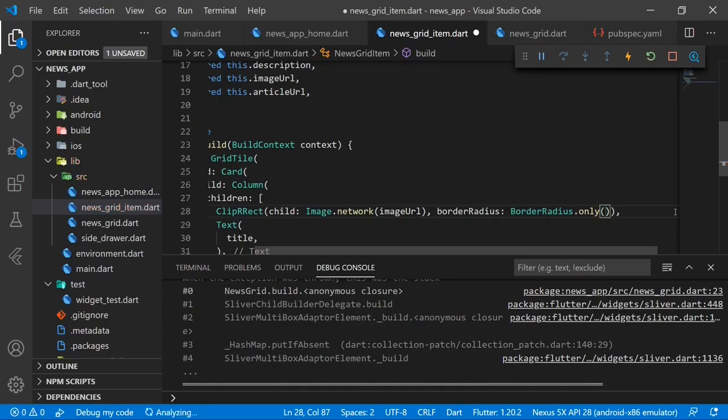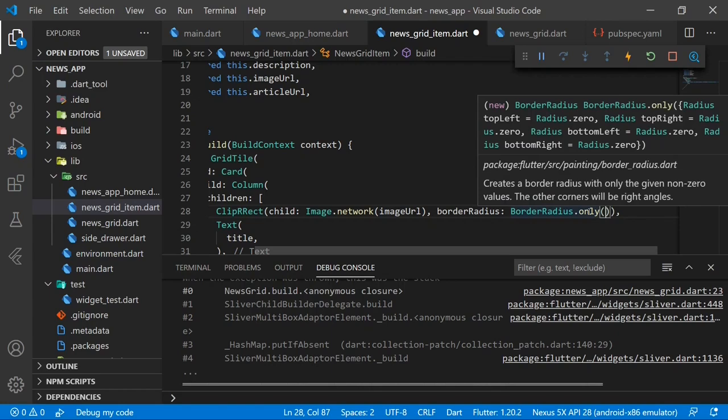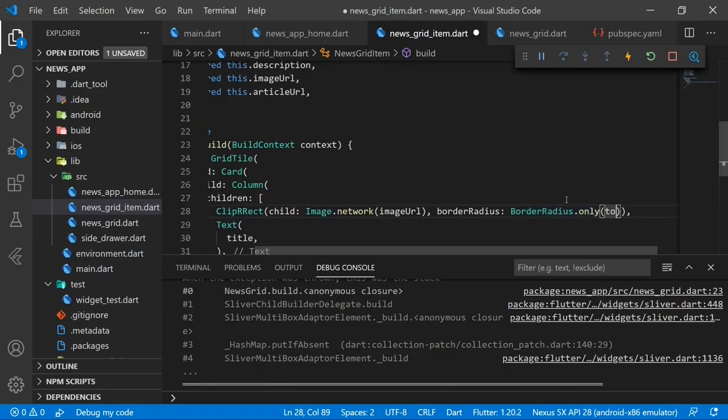There we can choose specific edges. So if we go to the properties, you can see that you have the top left, top right, and the other two, bottom right and left. So we only deal with the top edges. So top left, let's give it a radius.